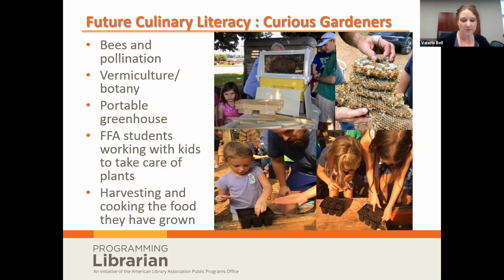Our next programs will cover vermiculture and botany. We will have a worm bin in the storage room of our library, and the children will come by and feed them to create the compost we will need in January to start planting. We will also teach the kids about botany and offer them more literature on the care and keeping of their plants. In January, we will have our portable greenhouse delivered and installed and begin to plant our seeds.